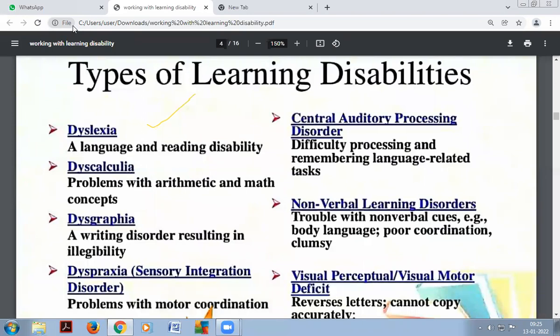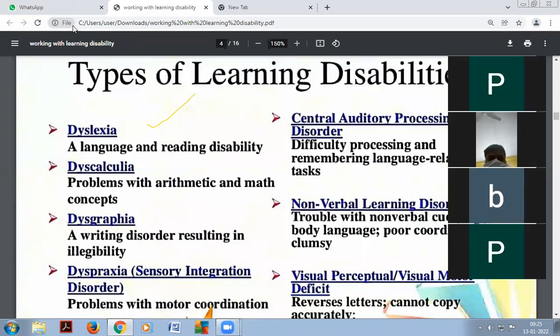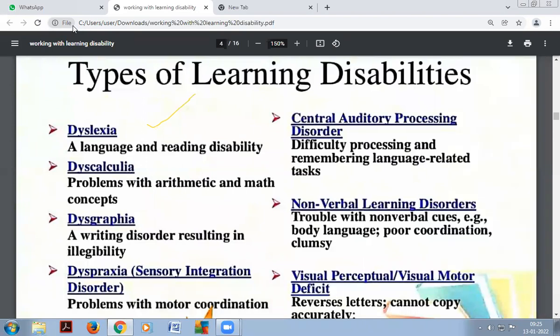So learning disabilities in math vary generally depending on the child's strengths and weaknesses. This is a kind of weakness among children. A child's ability to do math will be affected differently by language learning disabilities, visual disorders, or difficulty with sequencing, memory, or memorization. In a mathematics class, you cannot suggest memorizing anything. There is the concept, and the students have to understand the topic according to the concept. You cannot suggest them to memorize. If they have dyscalculia, they will not understand what is going on in the class.